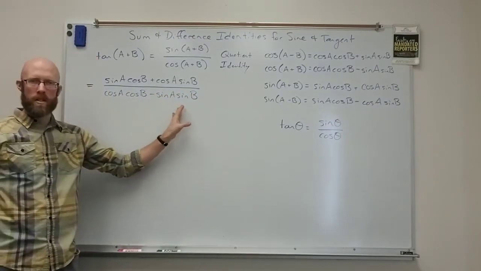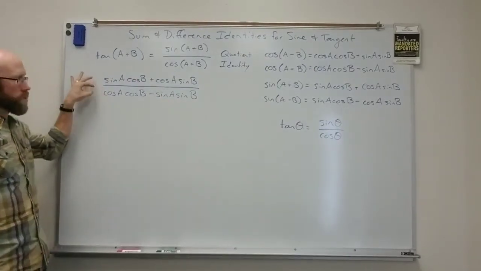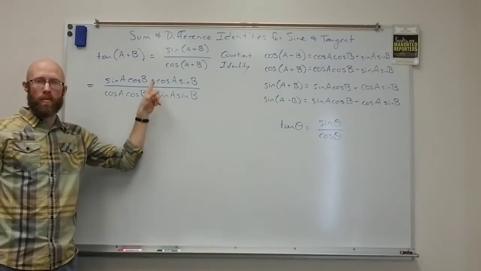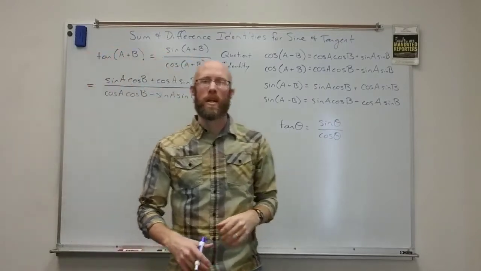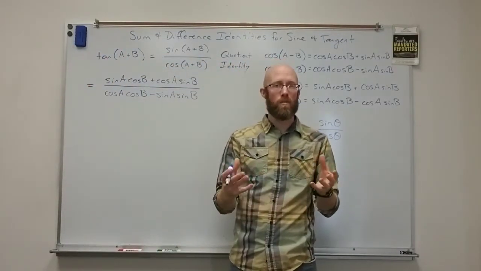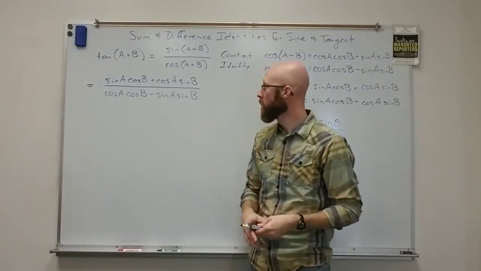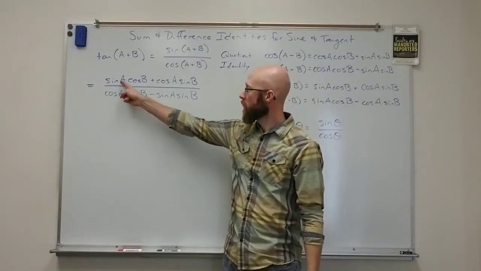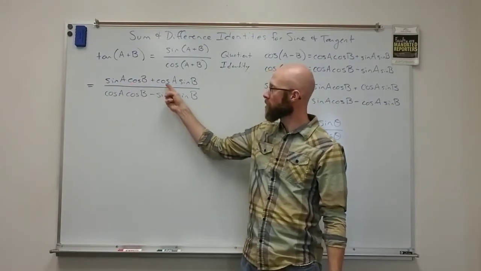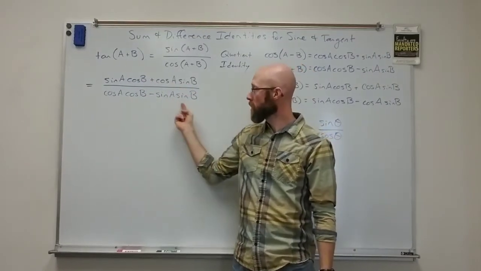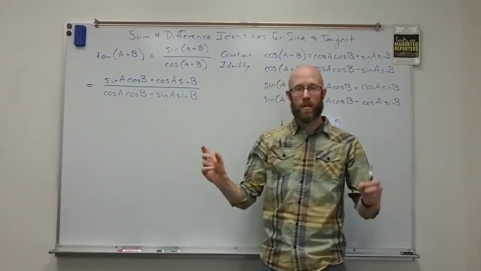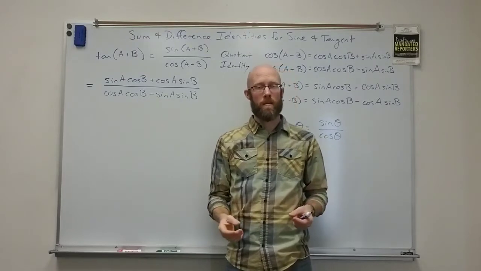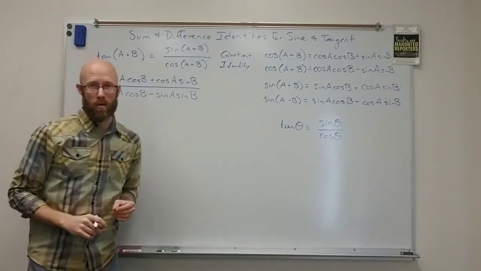Now there's some similarities in these terms. The problem is I can't really simplify this as it's written because I have two terms on top and two terms on the bottom separated by the plus and the minus signs. And you can't simplify when you have terms. You can only simplify if it's in factored form. There really isn't a good way to factor these because there are no common factors to those terms. Sine A cos B has no common factor to cos A sine B, right? And same thing down the bottom here. We've got a couple cosines, a couple sines, but there's nothing common to them. So I can't factor it out. I really can't break this apart in a way that simplifies. However, there's a little bit of a trick that we're going to use.